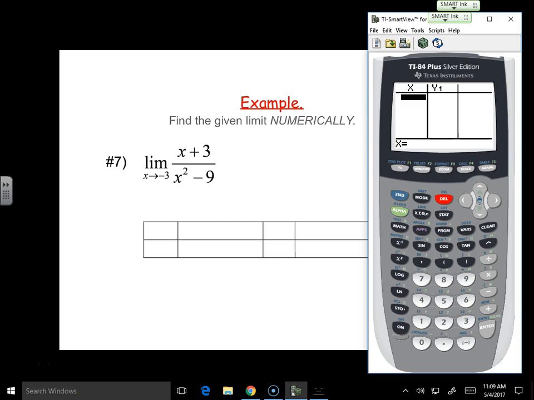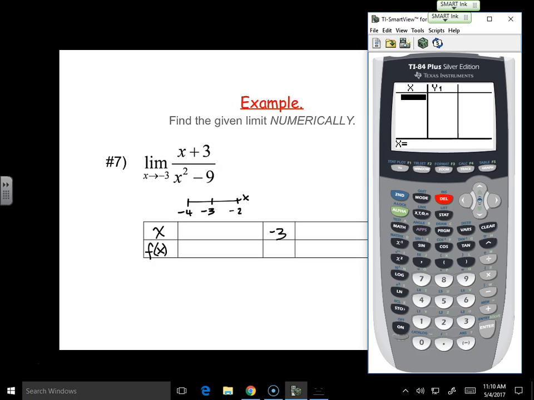Middle of your table? Sounds good. What are some values that you decided to do in leading up to -3 from below? So tricky, the negative numbers. Think about a number line. -3 is here. Wouldn't -4 be on this side and -2 be on that side? Yeah. We just have to orient our thinking to make sure we understand.